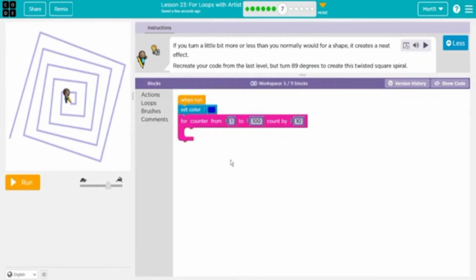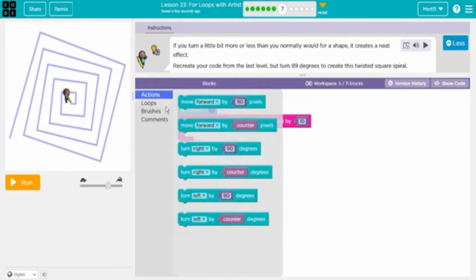So this one now, they want us to create our own design. So we'll use the for loop like we all know, and then we'll change the starting point just as instructed to 15, and the end point is 300, and the interval is 15.